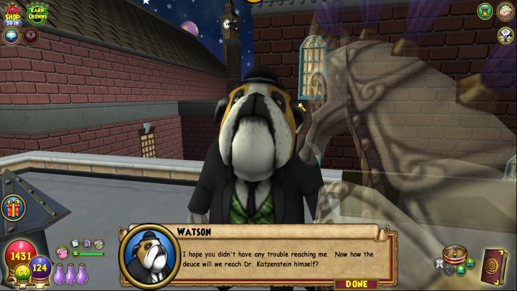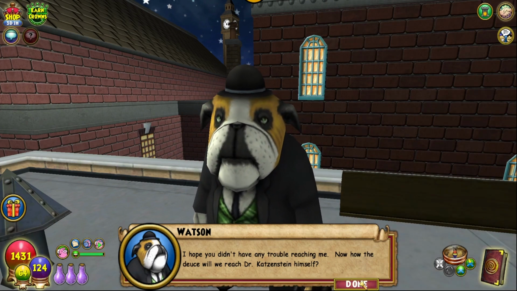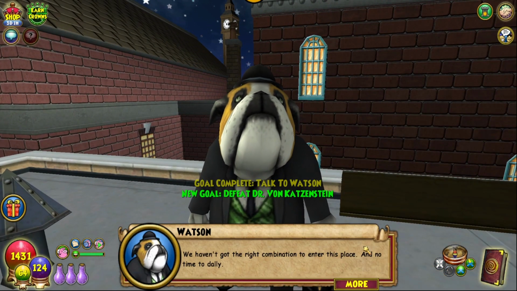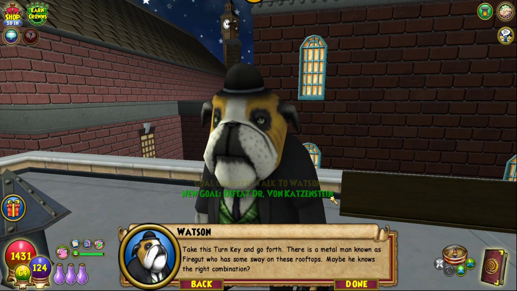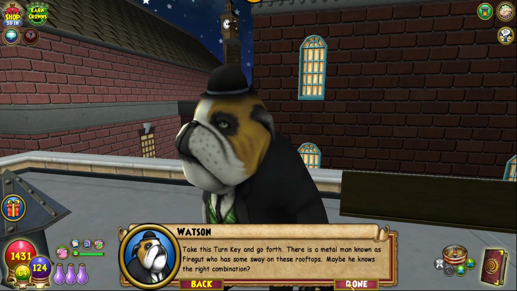I hope you didn't have any trouble reaching me. Now, how the deuce will we reach Dr. Katzenstein himself? What the deuce? We haven't got the right combination to enter this place, and no time to dally. Take this turnkey and go forth. There is a metal man known as Firegun who has some sway on these rooftops. Maybe he knows the right combination.